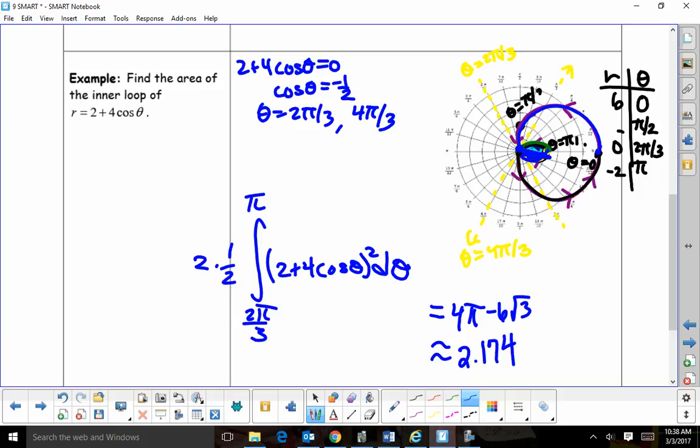The next one we're going to do is the difference between the two. That's what we're going to do next for the difference. So the difference, like the area outside the inner but inside the outer. If I just wanted the area inside all of it, then I would go from here to here and double. Okay?